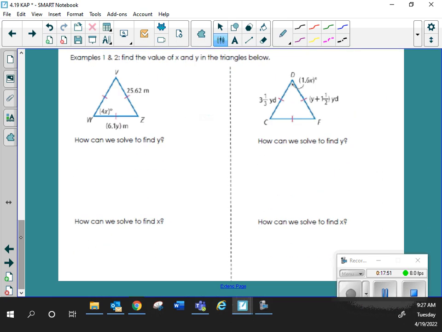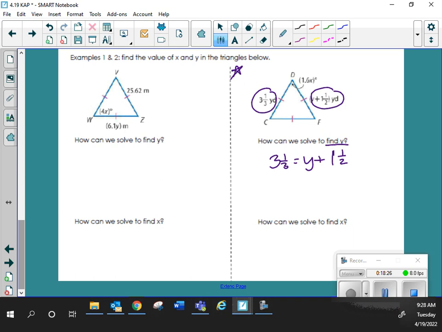Which one do y'all want me to do with y'all? Neither. The second one, because y'all looked ahead and y'all keep those pretty numbers. Yes. Okay. So it says first let's solve for y. So ask yourself, is y talking about a side or an angle? A side length. Okay. Because this is equilateral, that means all sides are the same, meaning that this is equal to this. So I can write that 3 1/3 is equal to y plus 1 1/2.